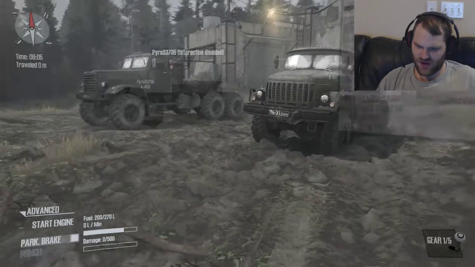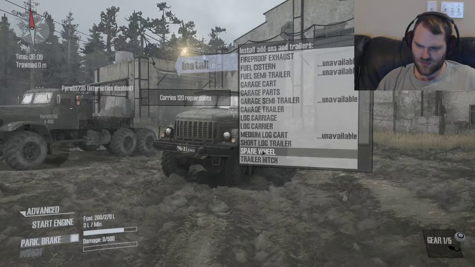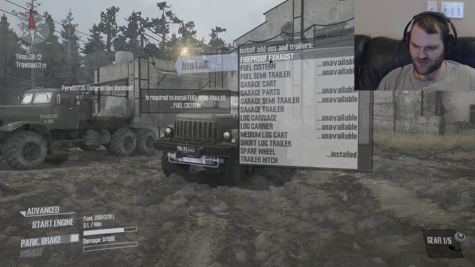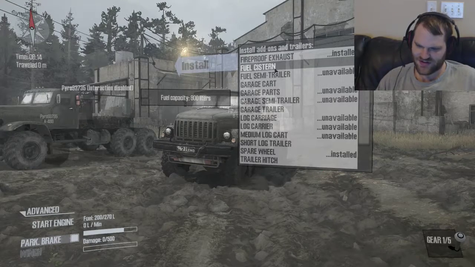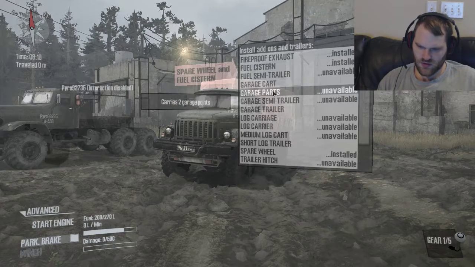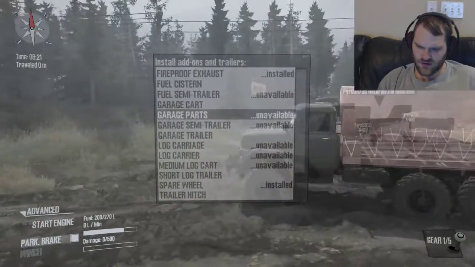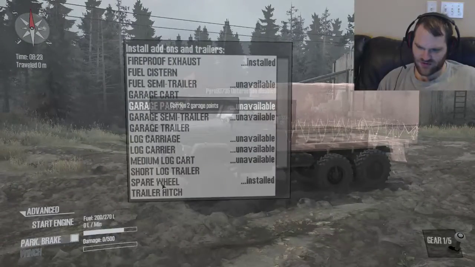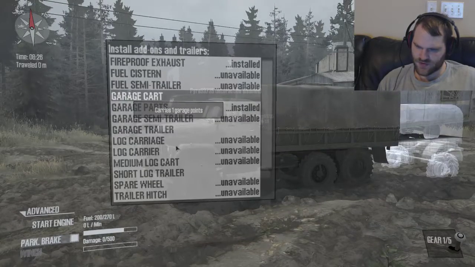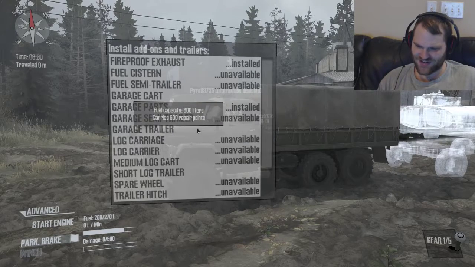Oh, I'm already in this truck. Yeah, here we go. So let's get a spare wheel and a fireproof exhaust. Is there a cost to installing these things? I've never understood. No, there's points. Your truck has so many points of modifications it can do. Oh, okay. Oh, so if I got rid of my spare wheel, I could actually carry garage parts around. Oh, and we have to carry the whole trailer. Oh boy, no, that seems like a bit much.